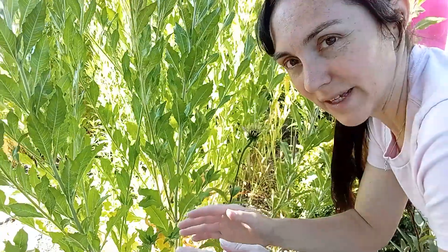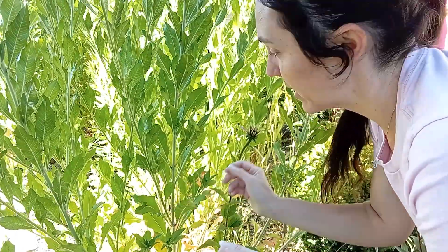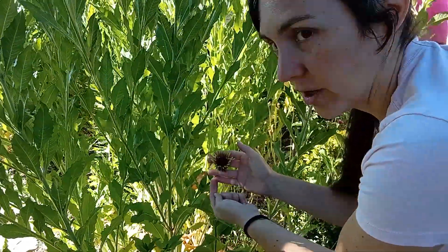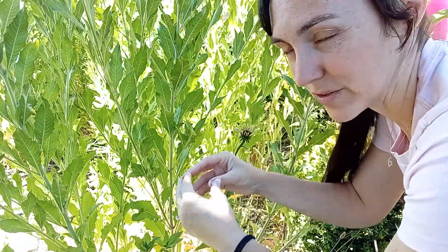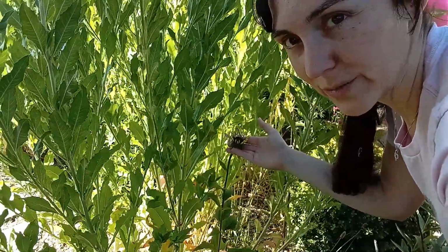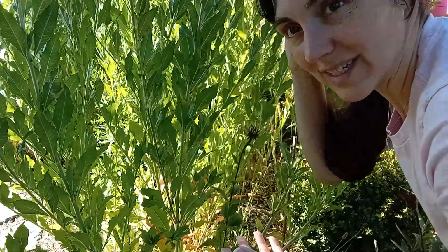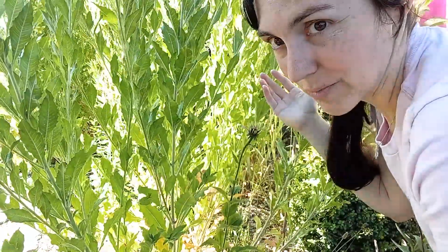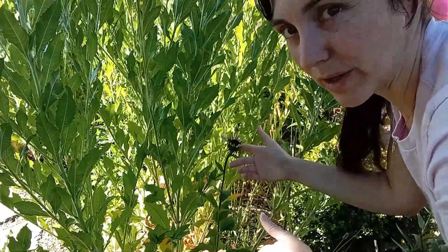Hybrid varieties like Green Twister are typically less attractive to pollinators. Often they're bred for a trait like this one has an ombre petal. It literally starts one color and goes to another color in the center. It's really, really cool. That's why I bought it. But this one I didn't buy for pollinators because it's not as attractive to pollinators. So I didn't expect to get any seeds from it ever because I didn't expect it to get pollinated. But I got a seed and it moved all the way over here somehow.